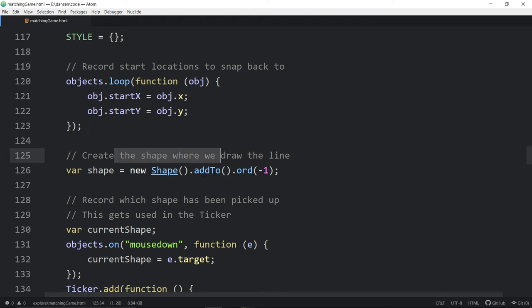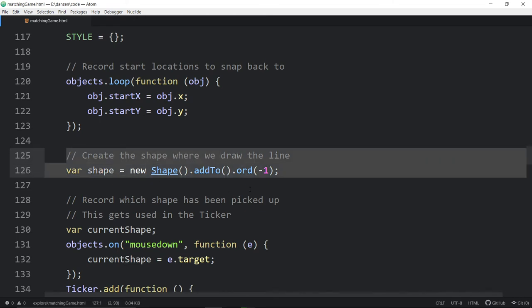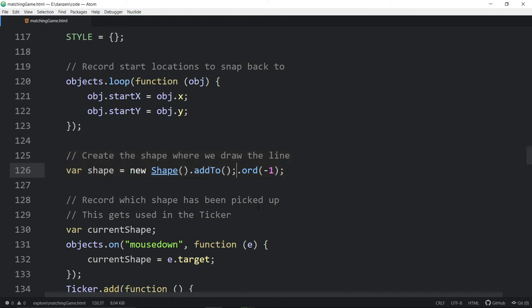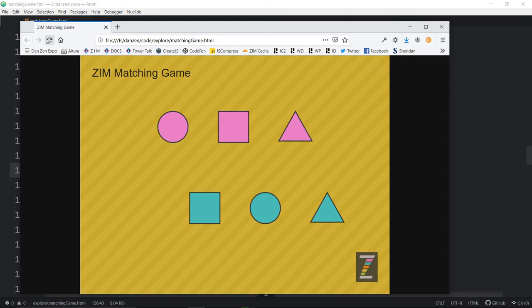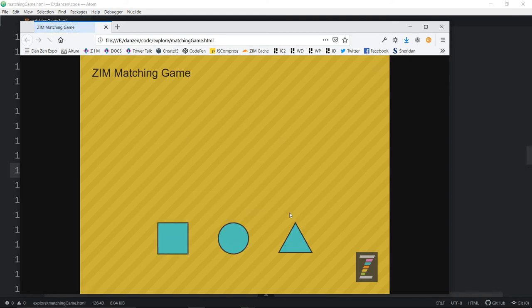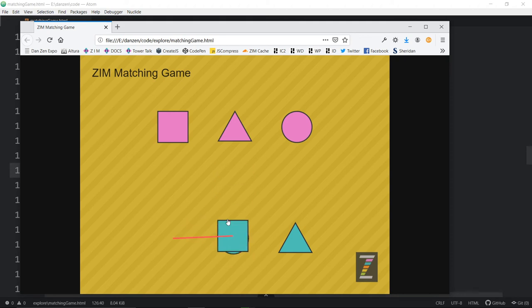Create the shape where we're going to draw the line. We do create the shape at this moment, though. The shape would be above everything, and you would get something that looks a little ugly. You want to see it? So that's what we did. We get something a little ugly, and then we fix it. So here is what that would look like. There they are. And well, maybe you want that. There is the shape when it is the last thing made. So do you see that? The last thing made. Interesting.